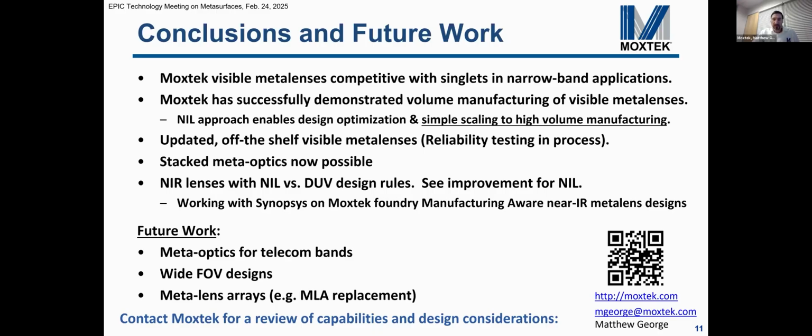Yeah, we use basically a nano imprint lithography approach. So all the lithography is done on a master level, all the fine scale lithography, and then we can make many, hundreds, if not thousands, of stamps from an existing master, and then we can print hundreds of wafers per stamp, so you can get tens of thousands of wafers per master. I think our fabs can do over 100,000 wafers per year of optical nanostructures. And with our nano imprint tool, we can probably do 30, 40,000 wafers a year. And we could, of course, get more tools.